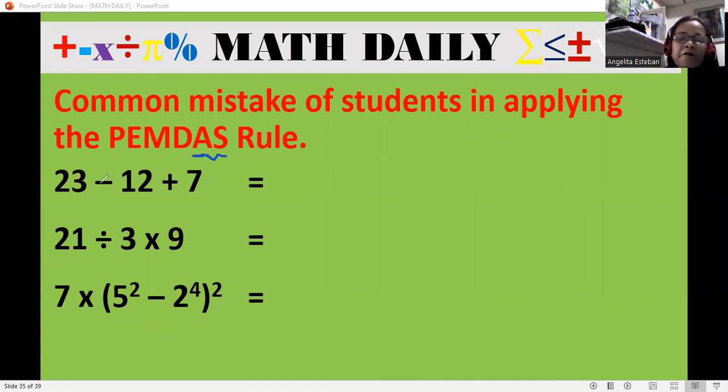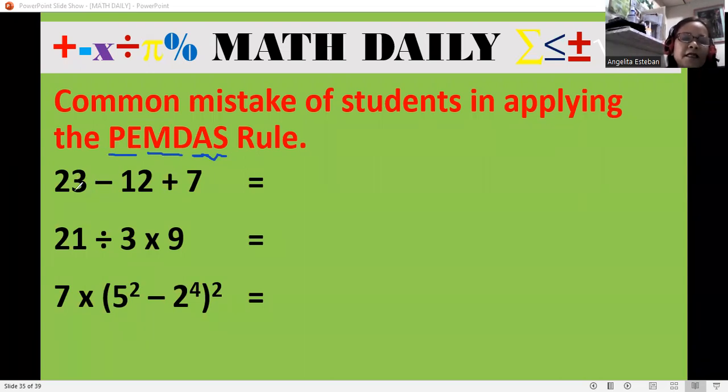Okay, so first come, first solve if it's only the addition and subtraction which are present in the problem. That is also true with the multiplication and division. So if it is the division that comes first before the multiplication, the division should be done first. So M and D, and also with the P and the E, or the parentheses together with the exponent. So the order that you have to follow here is first come, first solve.